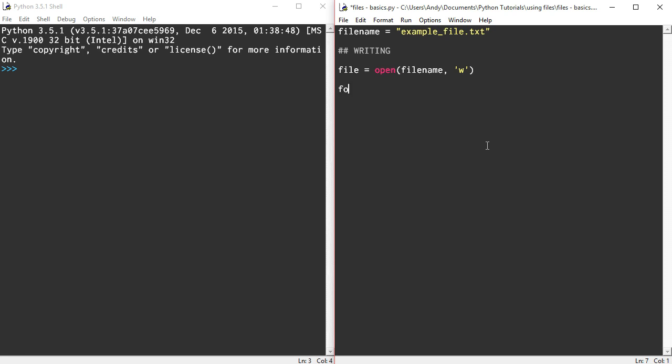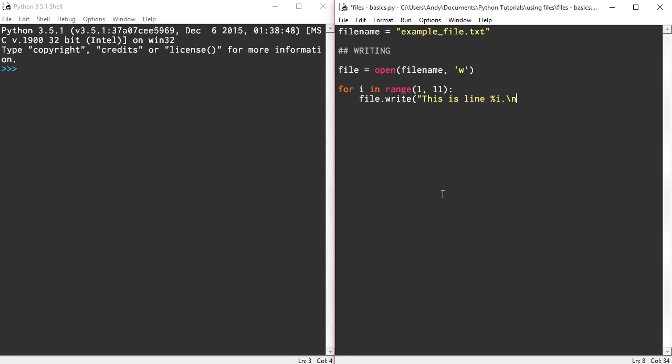Once I've created that line, I'm going to set up a little for loop. In my for loop, basically, I'm going to write a new line each time this for loop runs. So I'm going to set up a for loop: for i in range, let's go 1 to 11. What I want it to do is in the file, write the following message. This is line, and I'm going to put a percentage mark here with an integer because I'm going to refer to the integer i in a second. So I basically want it to say this is line 1, this is line 2, this is line 3, and I want it to do it on different lines.